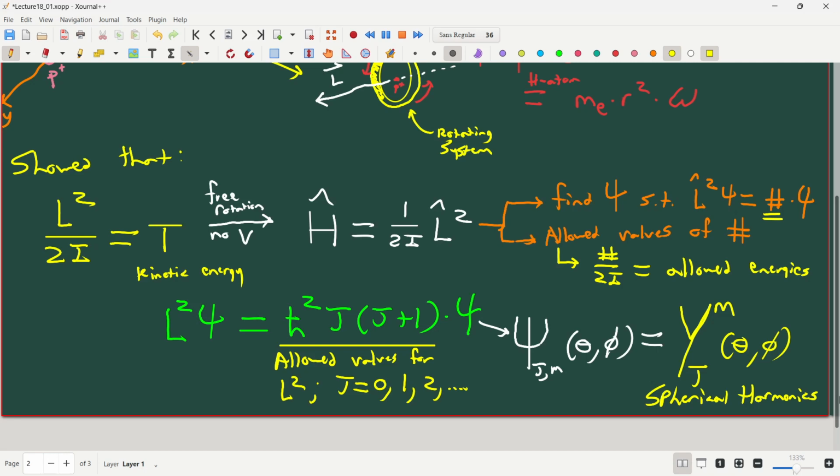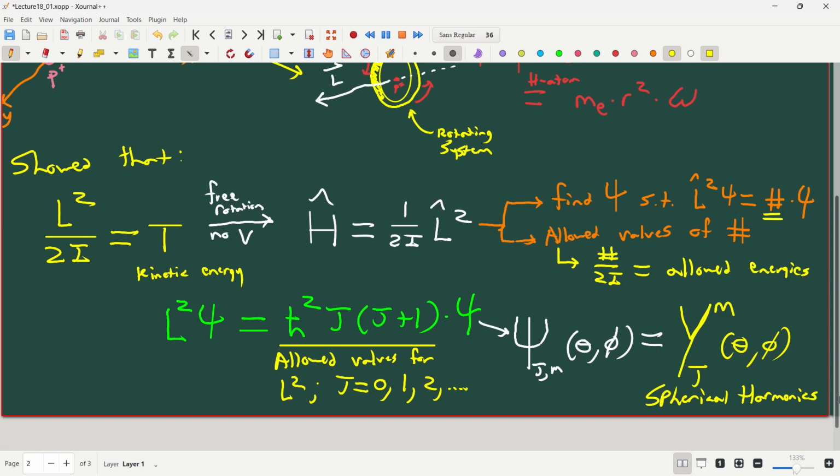But we don't know if it's rotating clockwise. We don't know if it's rotating counterclockwise. We don't know if it's precessing around the equator or around the northern pole. We don't know anything about the orientation of the rotation. And of course, for a vector, we need to know direction and magnitude. It's not just a scalar quantity. This is our scalar, L squared. It tells you about the magnitude, the speed, if you will. But remember, velocity or momentum is a vector. It has a directional component as well. And m is going to tell us something about the direction.